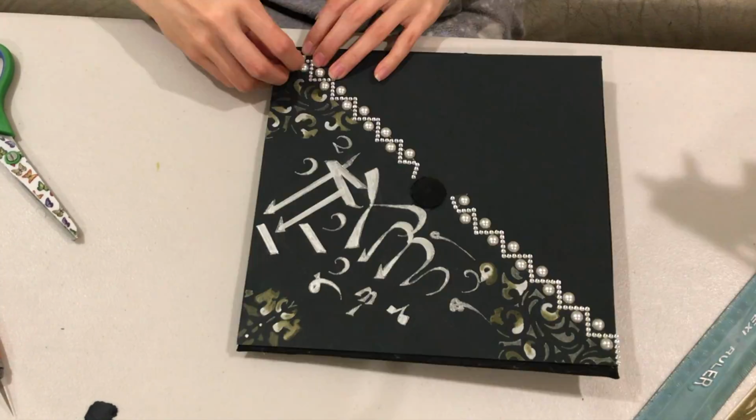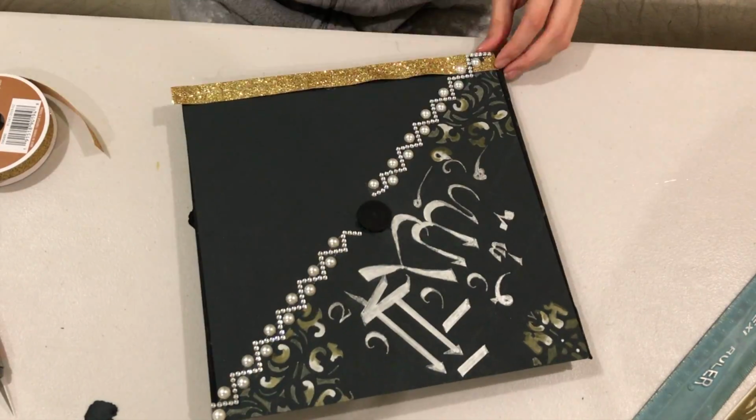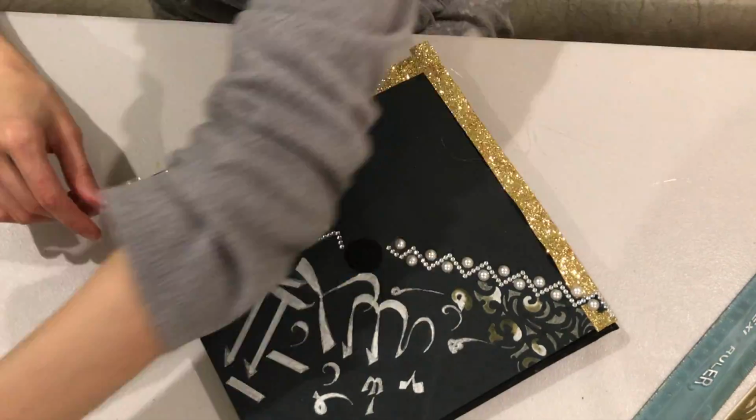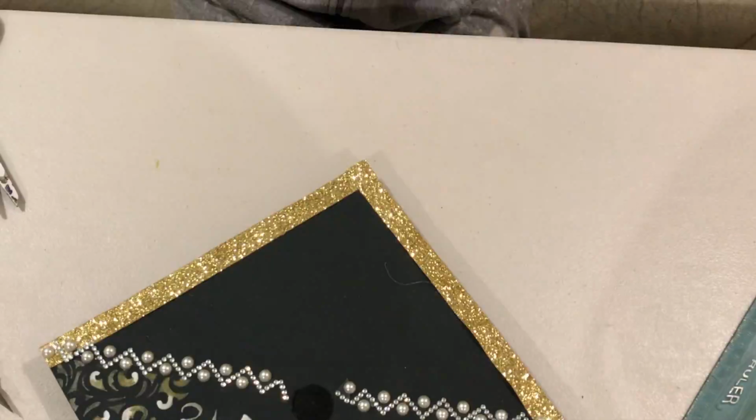This was probably my favorite part right here, just coming in with stickers and ribbons and having a chance to get creative with it. I ended up just going with whatever I felt looked best, and you can definitely have a lot of fun with it.